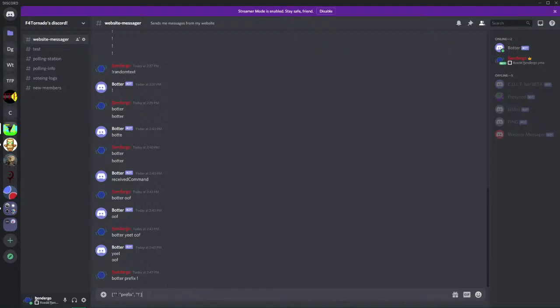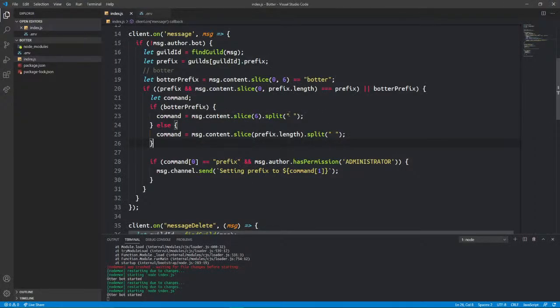However, we don't want this empty string here. So I think what I would have to do is make this a 7 and add +1. Actually, I wouldn't have to add +1 to the prefix, because actually what I should do is have the prefix be bodder with a space.